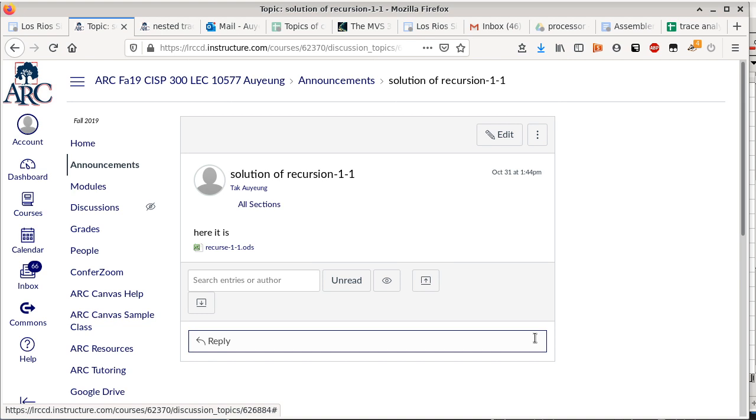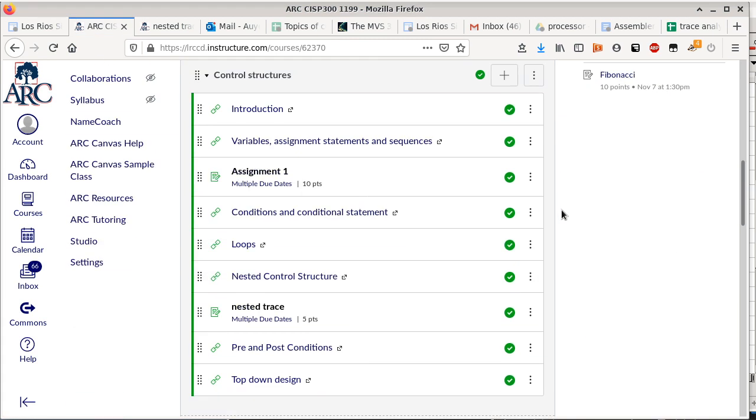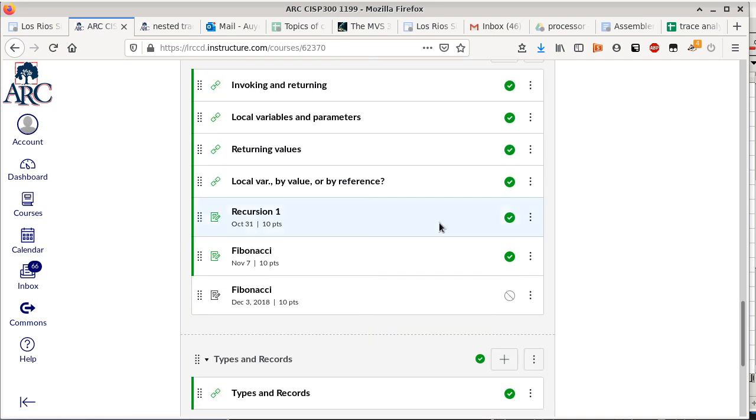All right. So now we'll take a look at the new homework assignment. The new homework assignment is also due in a week, so that you have a week to work on it. I will try to work on it over the weekend because we have 5 days before meeting again on Tuesday. So it would be nice for you to start working on it over the weekend. And if you have any questions as you work on it, then you can bring those questions next Tuesday, and then we can talk about it. So this is your new homework assignment. It's called Fibonacci. And you can see there are two Fibonacci's on my screen because one is from the previous time I taught this class.